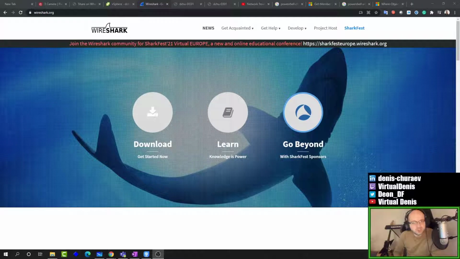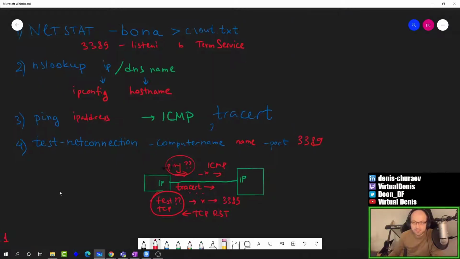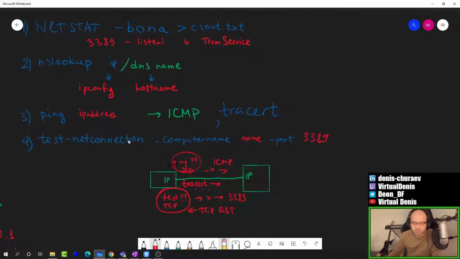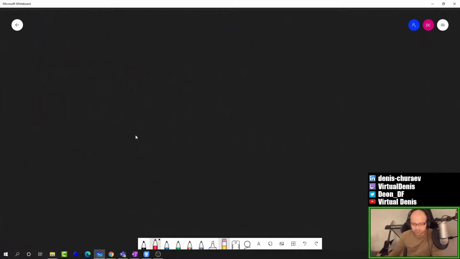So in order to understand this better, you should either watch my previous videos which explain the different OSI models and basic functionality. This is where we discussed commands such as netstat, nslookup, ping, and Test-NetConnection. Today, I'm going to build upon that, and the concepts are pretty simple. We are starting with the fact that we are trying to troubleshoot TCP connections. So let's draw this on the picture before we proceed.